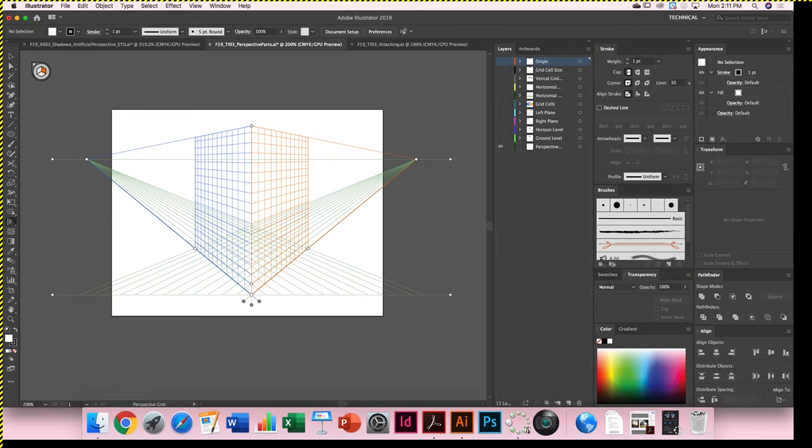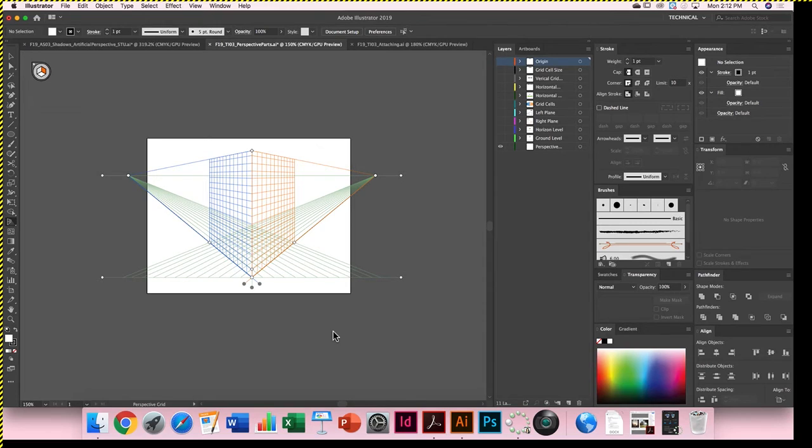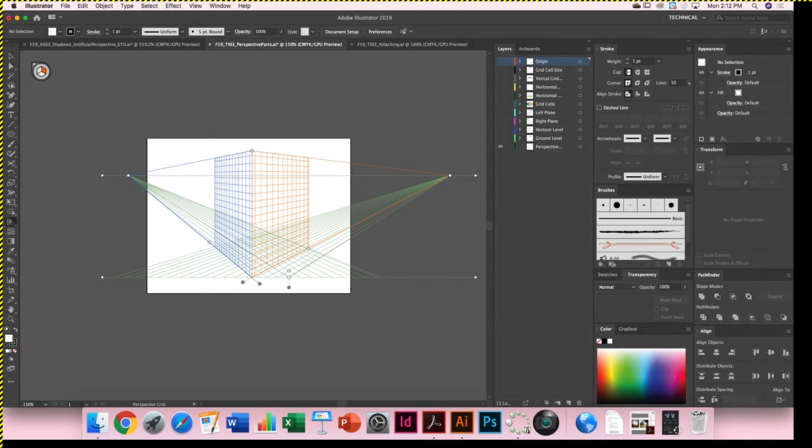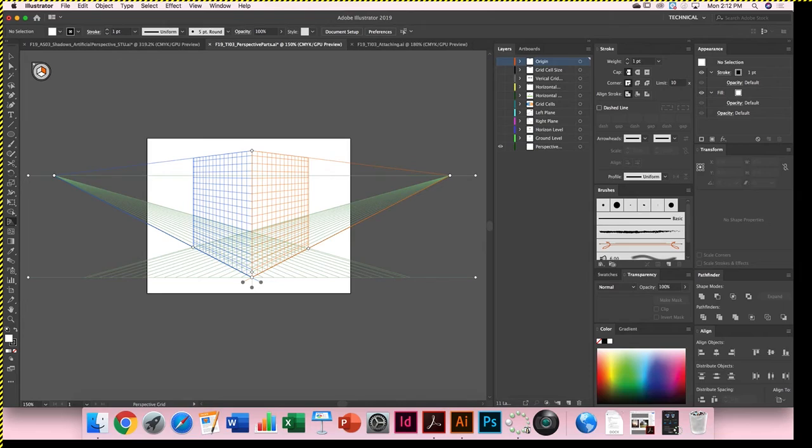All right. You can also pull those vanishing points outwards or inwards to change your field of vision or to create a wider or more narrow cone of vision. The handles for those are the circles that are sitting on the horizon line where the planes vanish to. So if you want to create a wider cone of vision or less distortion, you could pull on those circles to the right and to the left to create a more open cone of vision.